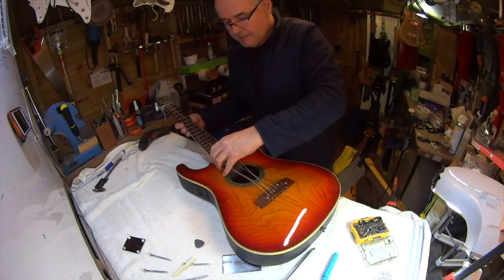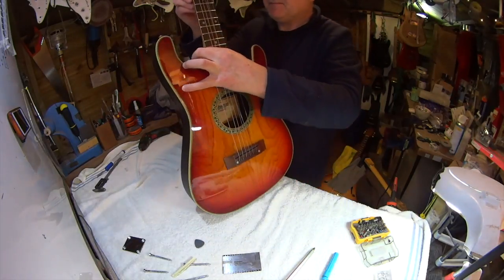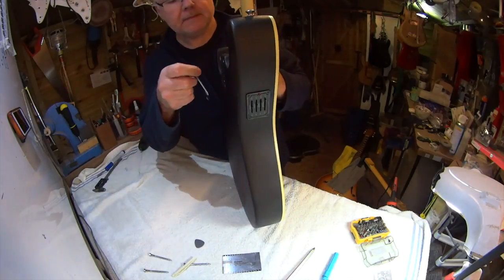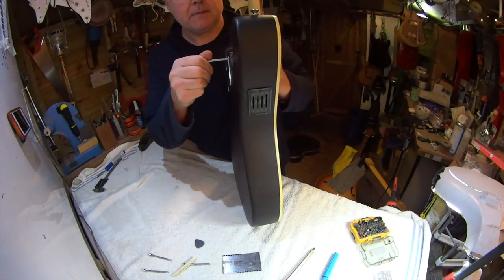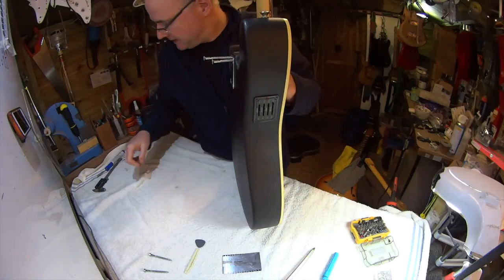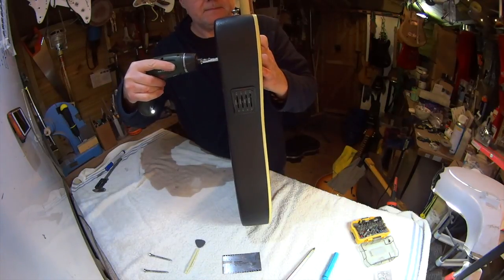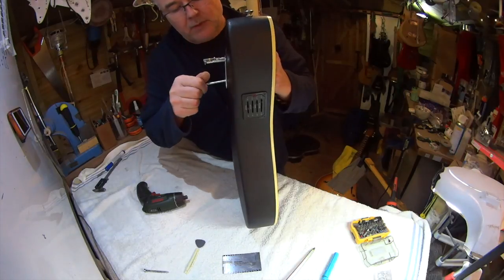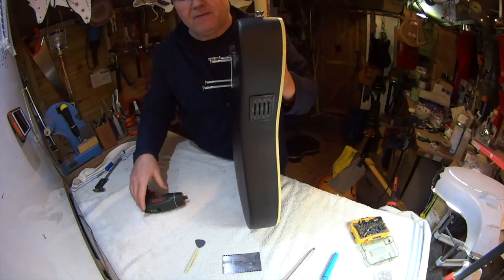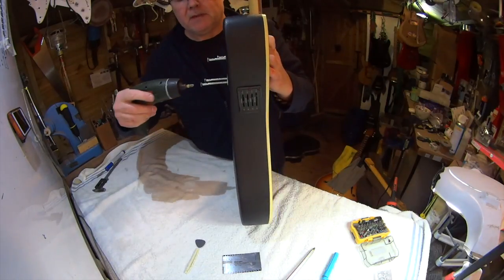We can get this just back in here. I'm just going to put these screws back. I think what would have splintered off those pieces around the hole. We're only drilling the holes, really. That's about all that I can think of. Right, I'm just looking at this, taking off that little piece of paper. If there's a tiny difference in the action, all that will happen is that we can adjust for that on the adjustment on the saddle itself.